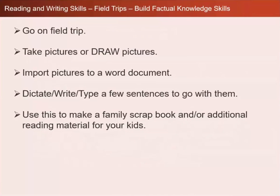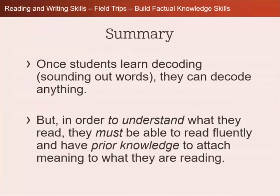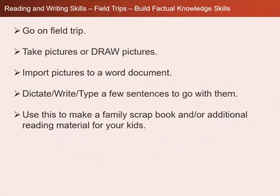I have tested a ton of students over the years. And every single student that had poor factual knowledge also had poor visual memory and/or poor auditory memory, or both. So it's not that we don't give a lot of experiences, but our kids are not remembering it. Things to do to help remember is this next activity.